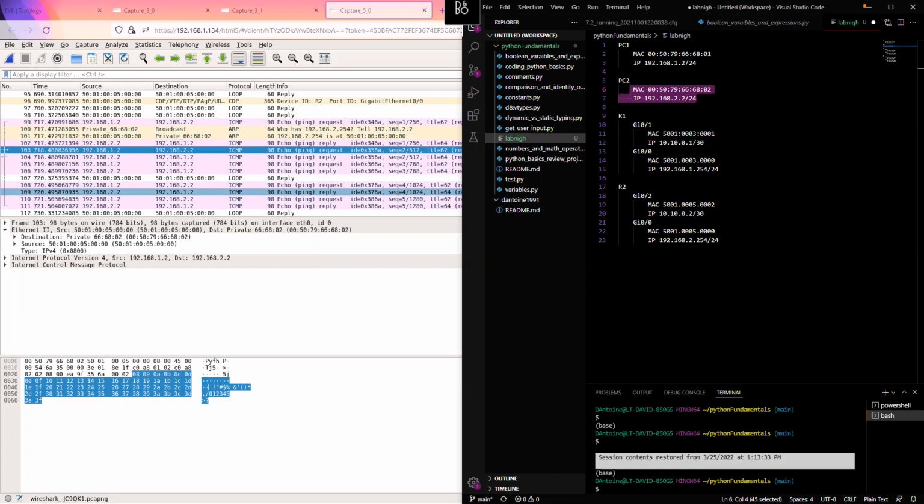So just to summarize, right? The host has to make a simple decision, of course, whenever it's trying to send out that packet. Is the destination on the local subnet? What it's going to do is check that ARP table for the destination IP address. If it's empty, it's going to send an ARP request, okay?